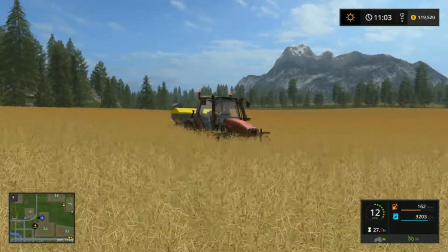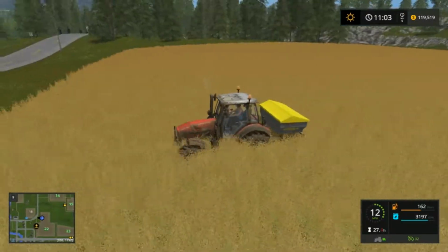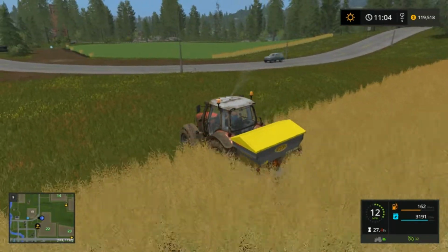You can barely see my tractor through that. Look at that. That's interesting. We are doing a little bit of fertilizing here.